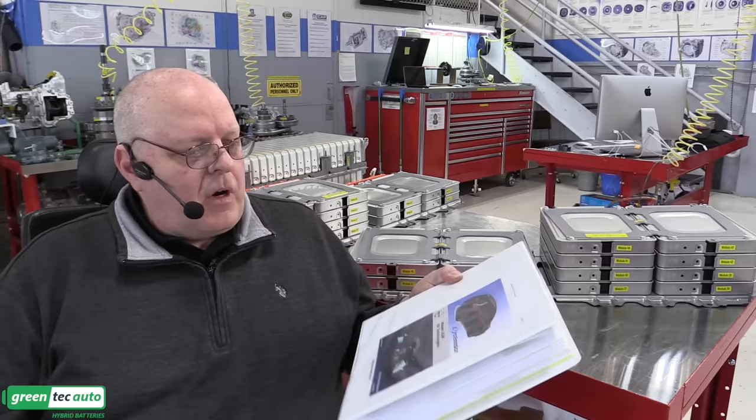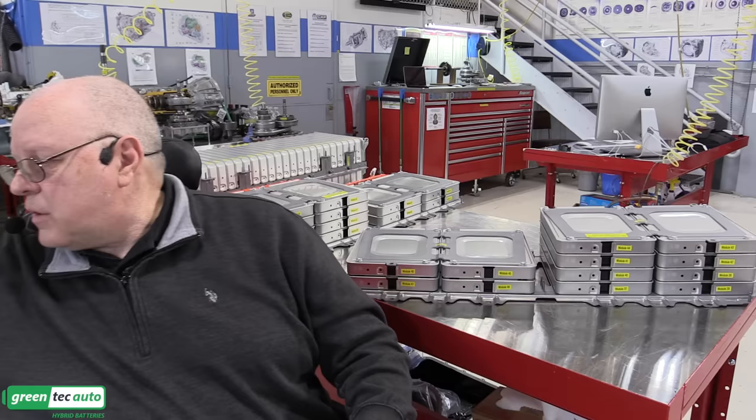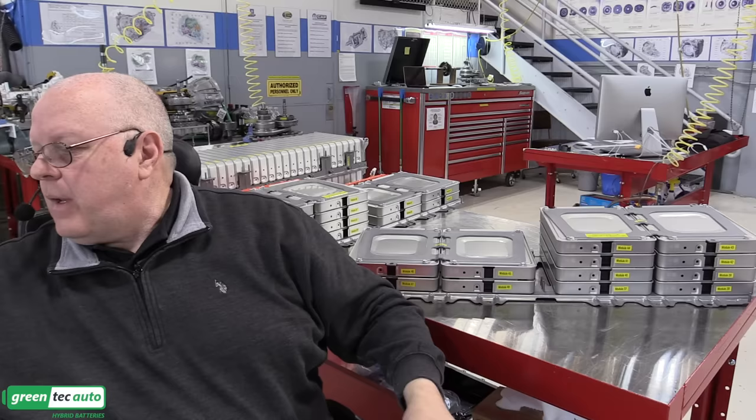However, in the instructor guide for the Nissan LEAF EV technologies, both the 2014 version and the 2018 version, it does give the torque specifications, which I was relieved to find. And so the torque spec on these hold down bolts right here is not very much. 9.6 Newton meters or 85 inch pounds, not foot pounds, inch pounds. So that's between 7 and 8 foot pounds. So if you have an inch pound torque wrench, 85 inch pounds, let me grab mine.